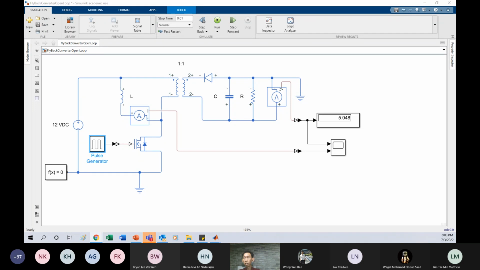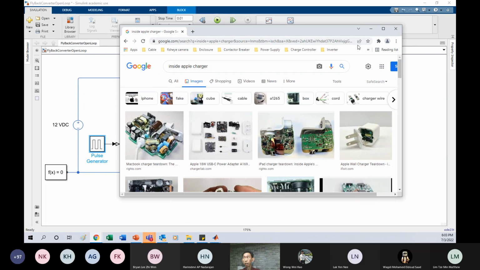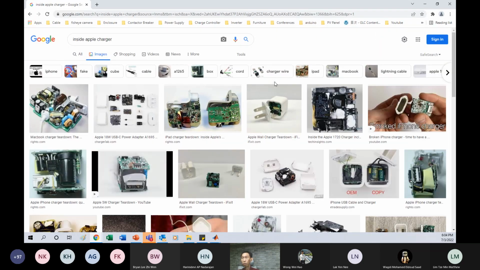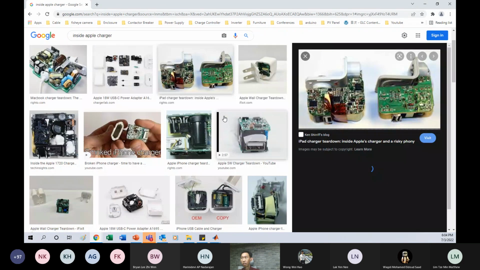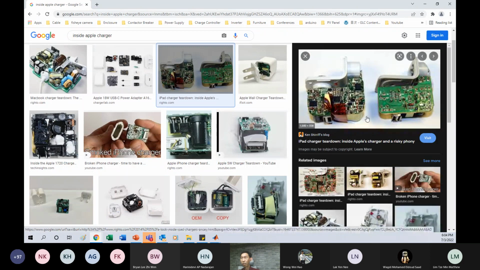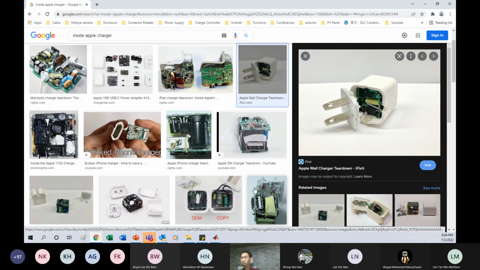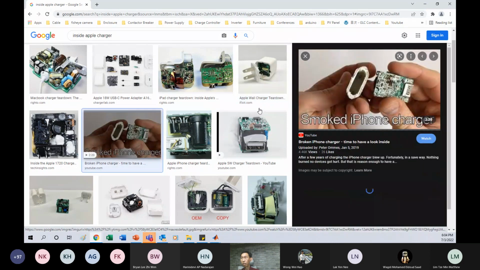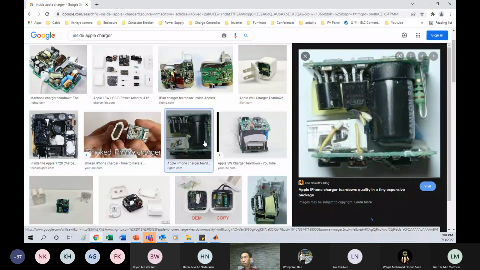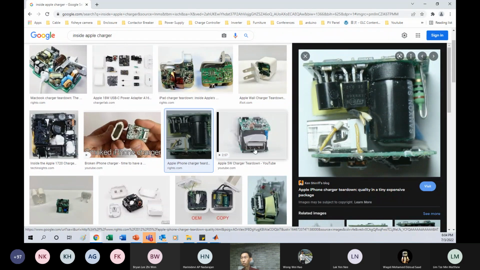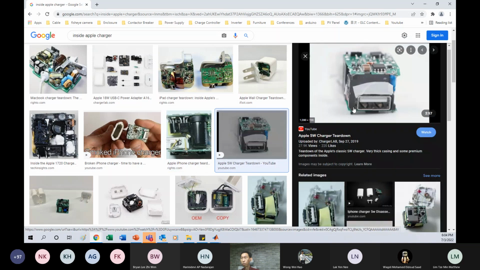In fact, this type of Flyback, if you look inside an Apple charger, so expensive, right? Who owns an Apple phone? You can see all these chargers have a Flyback transformer. And of course, there is a difference between the counterfeit one and the real one. When you open all this, you can see this is all inside. All these are our chargers nowadays. It always has a Flyback and some switches. That's why it can be so small.